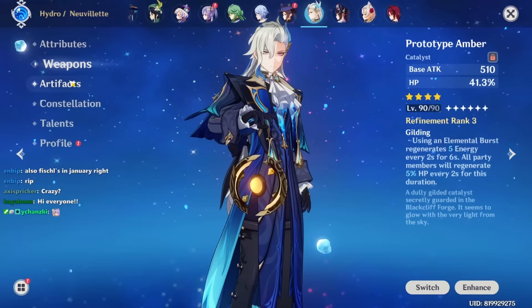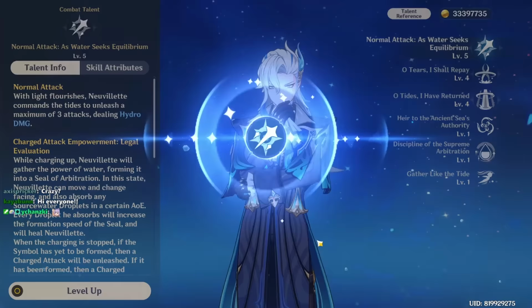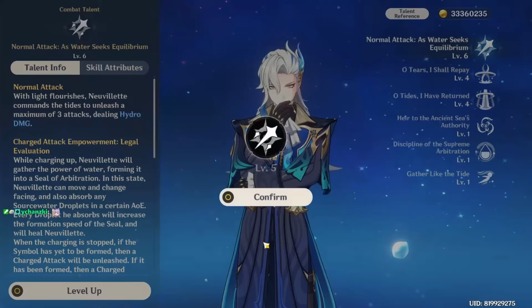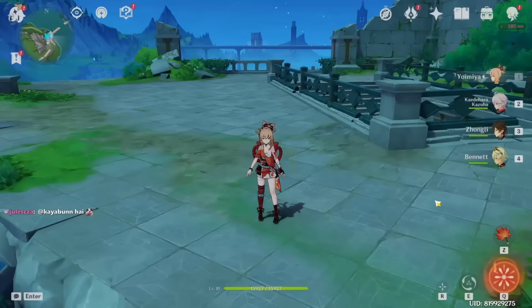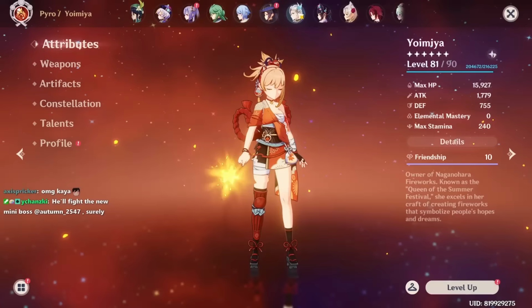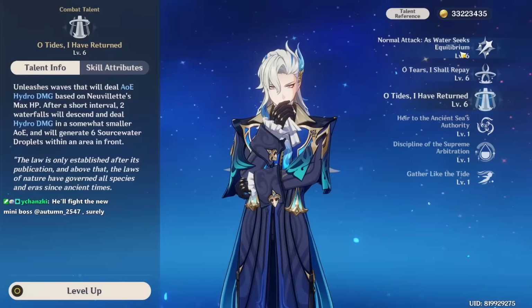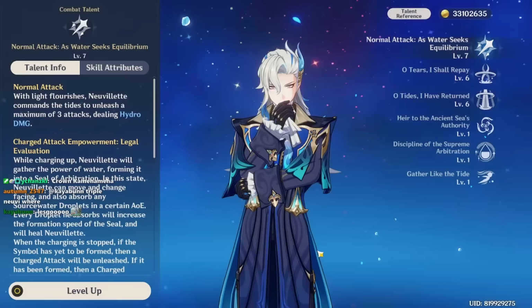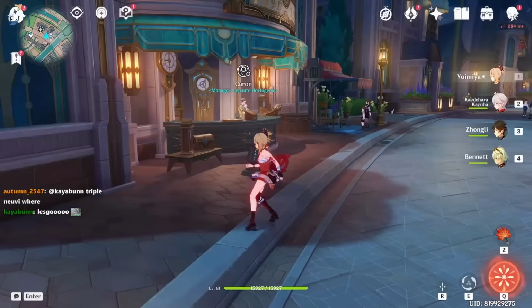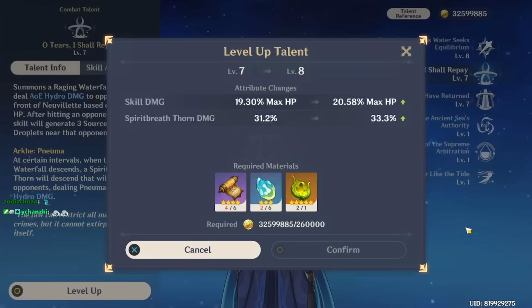Great, my favorite. Anyway, look at him, he's up here. Weapon is maxed, level maxed for now. Talents, let's see how high we can get these. 6, transoceanic chunk. Tell me I can craft some of those. Okay, yes, please. His normal attack definitely needs priority, but I'm sure we can get both of these up to 6. Nice, and then we just need the crystals. Comfortably get it to 8. Can't get it past 8 for today. That's 877. I think we're fine with 877 for today.